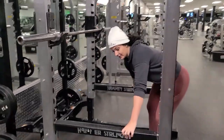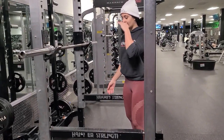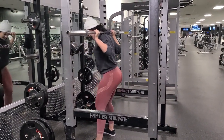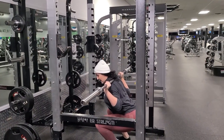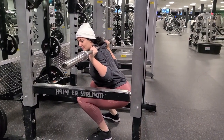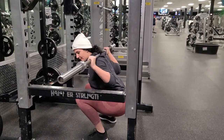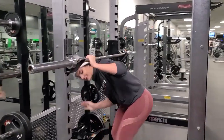Then we've got your safety bars. They'll be at all different levels depending on who was on the rack before you. If I start here without looking at them, I might think they're gonna be able to help me, but in reality when I get down into the squat, I'm at parallel and I still have a good foot to go before I can even reach them. So for me to dump it would be really difficult — I'd have to drop it off my back, and it's gonna make a big crash, and it's not ideal. So you don't want them to be too low.